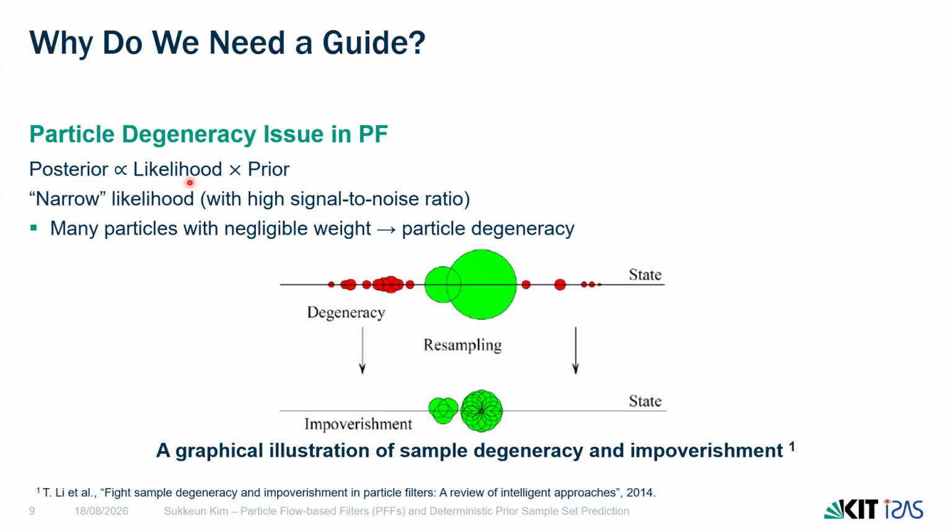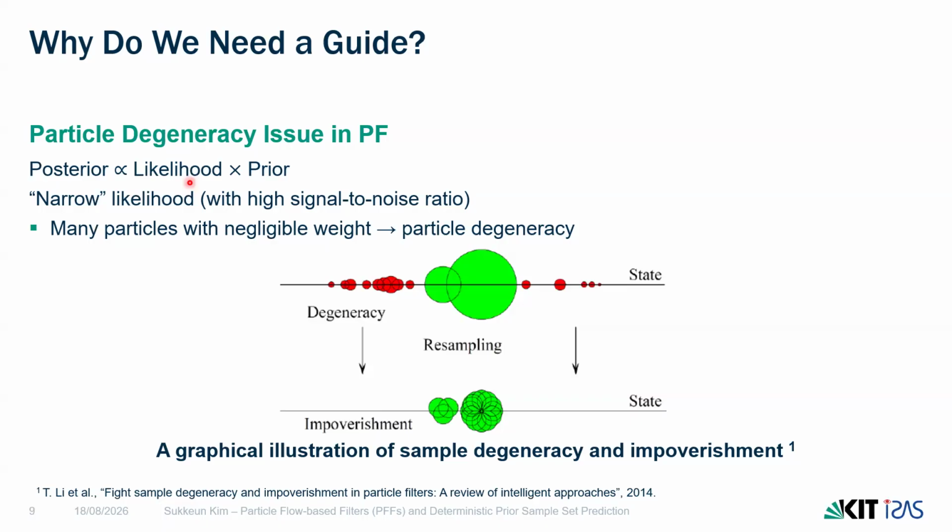The well-known solution for this is that we can resample. But the problem is that even though we resample, all the particles will be concentrated only in a certain area. Okay, fine, we can do jitter as well to spread out some particles, but there's a limitation. It's not really ideal. So this is the problem for the particle filter. The main idea of the particle flow-based filter is, instead of doing importance weighting and reweighting, why don't we just move or migrate the particles to the posterior region?